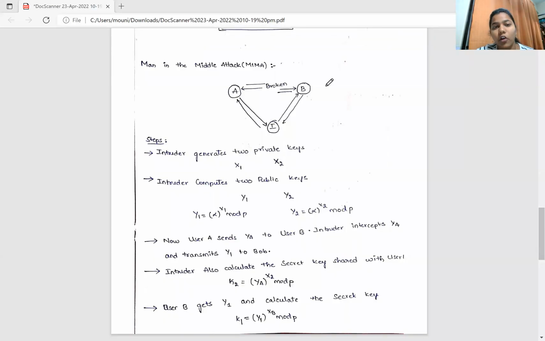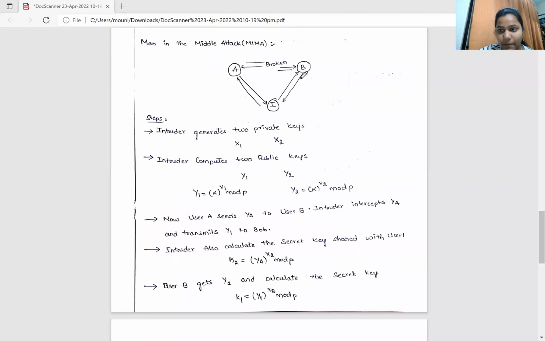The main drawback of the Diffie-Hellman algorithm is the man-in-the-middle attack. So someone is going to be in between user A and user B and observe the encrypted messages going on between these two, and they are going to steal those messages, or they're just going to override them or something like that. This is what we are going to discuss now.